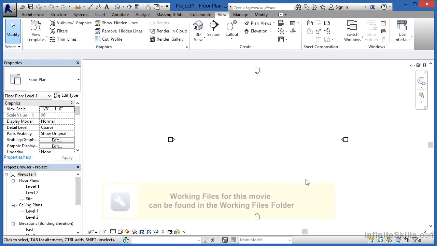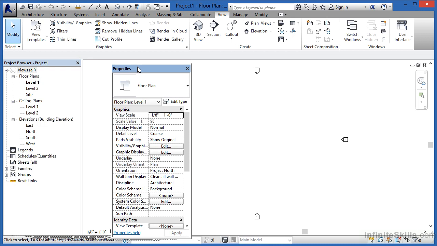Two areas that are vital to you when you're going to be using Revit are the properties and the project browser. Now, one of the things to know about the properties and project browser is that they don't have to be located where they currently are on the screen. If you click on just the title of one of them, you can hold your mouse button down, and then you can drag this off and then let go, and you'll see that the properties or the project browser, depending on which one that you selected, can get pulled off.